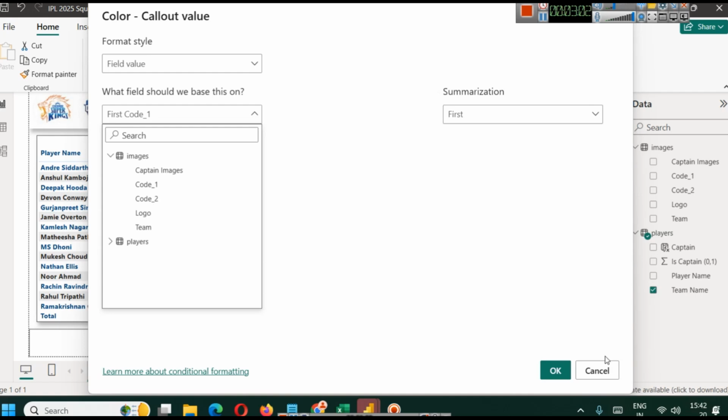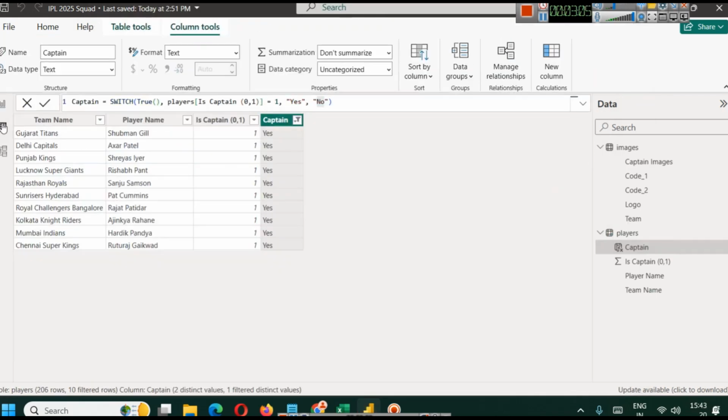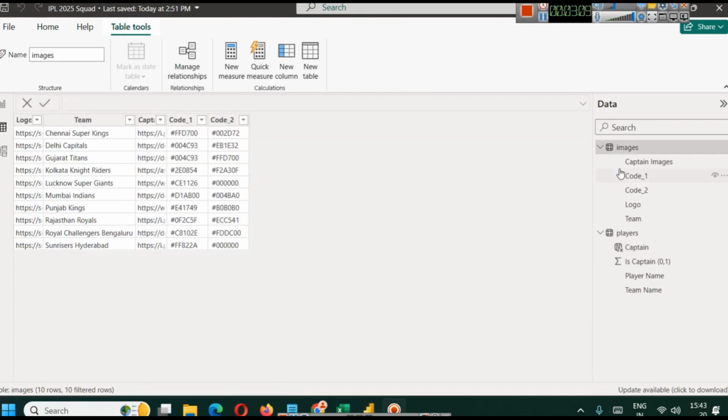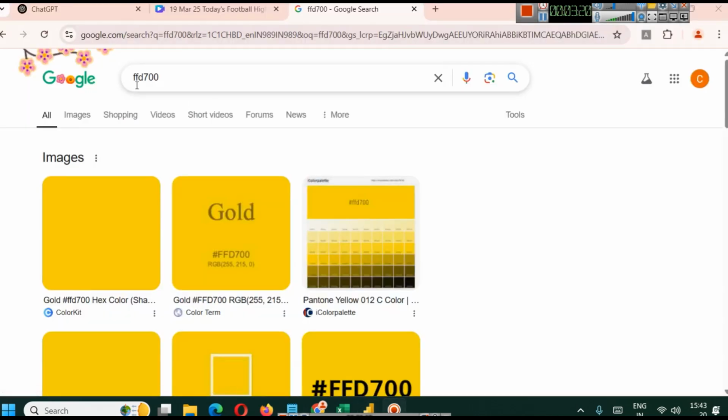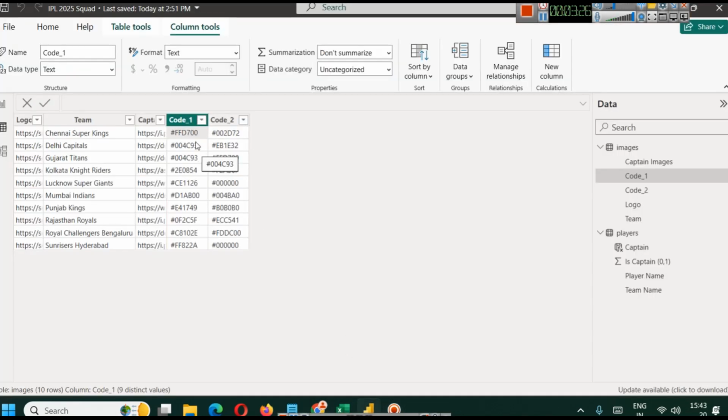In the captain images file, you can see code 1 and code 2 are hexadecimal color codes. For example, FFD700. If you do a Google search, you can see it's this yellow color for Chennai Super Kings, right? So this is put here.